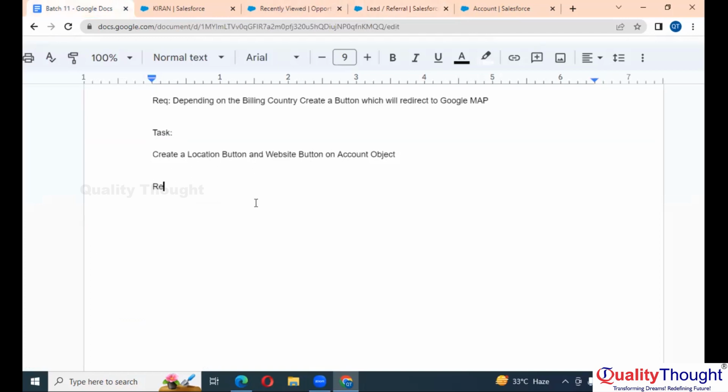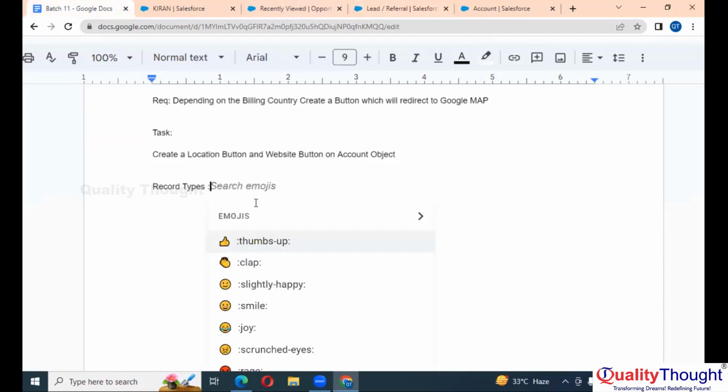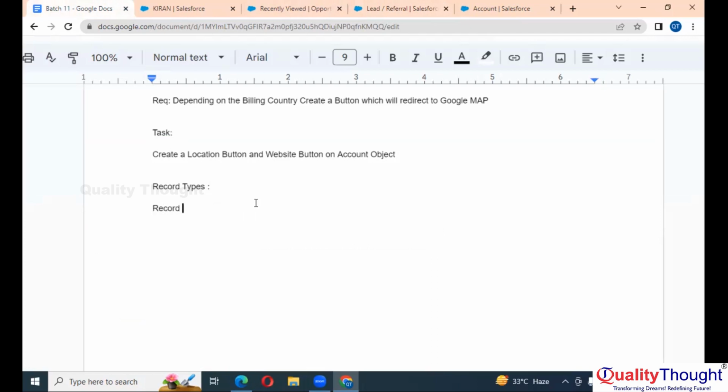If you see, record types for opportunity, case, and leads are the business processes, that is sales process, support process, and lead process respectively.